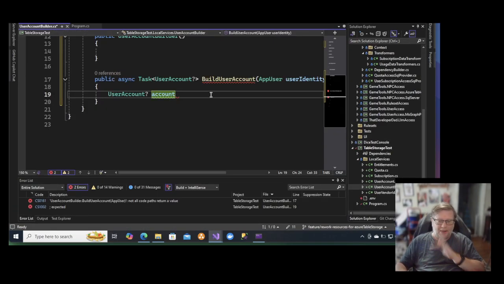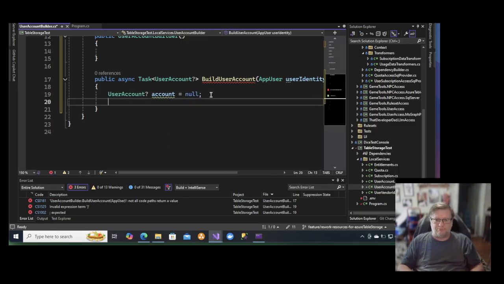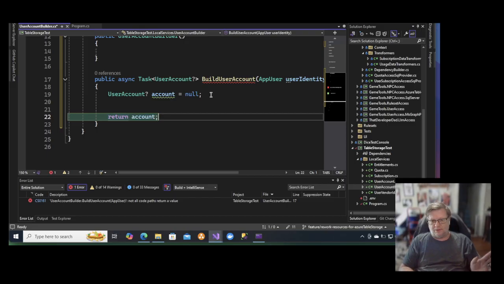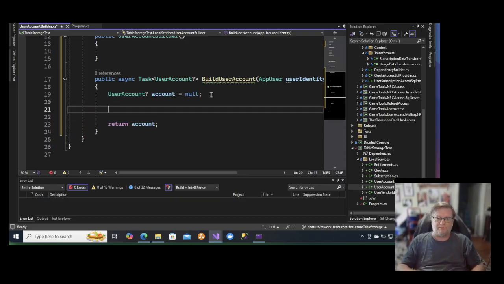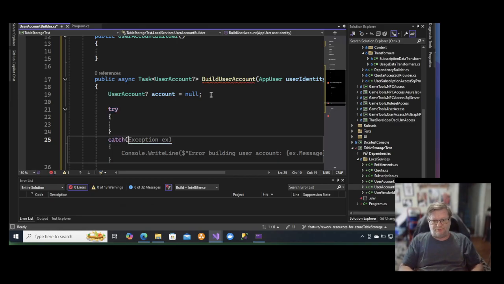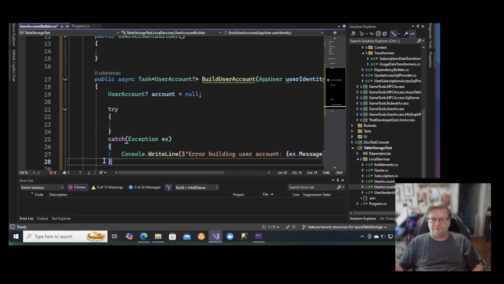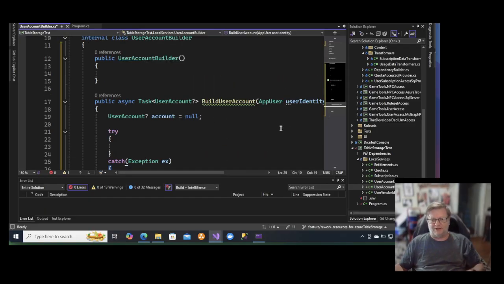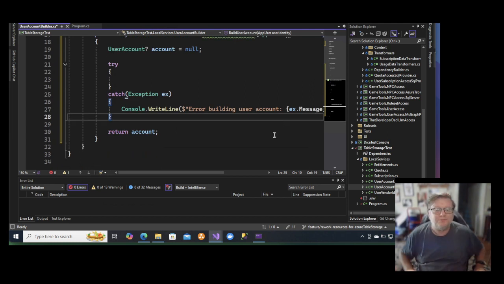And then fall into my Apple keyboard on a Windows remote session keyboard combination nonsense. I'll return the account. Try. Catch. Exception. Yep, I don't have to do any of that fancy crap that I'm doing with op result yet. Should I wrap this in an op result? Thinking, nah.